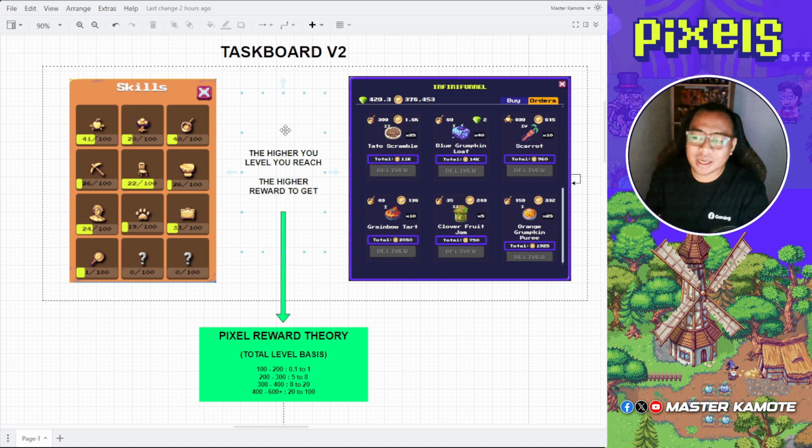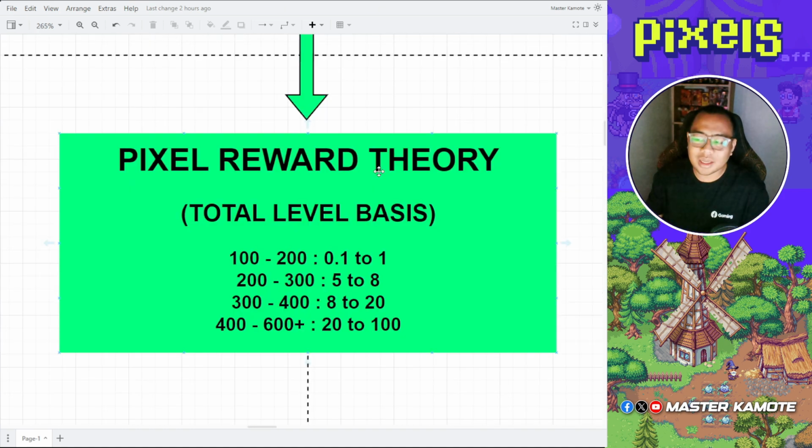So on the pixel taskboard guide, like I explained, there is a theory that I speculate. Again, this is just my speculation, based on the community's feedback and my gameplay. This is just the reward that we might get inside the game. But one thing that I'm very sure about is a huge thing again. And huge shout out to Voxels for giving us data and helping us get this information.